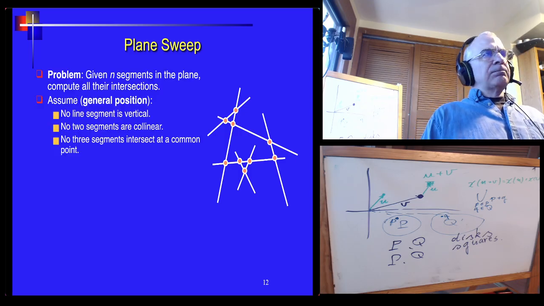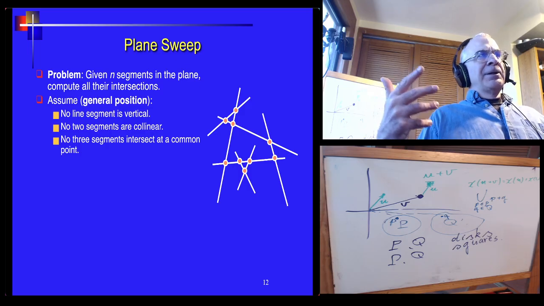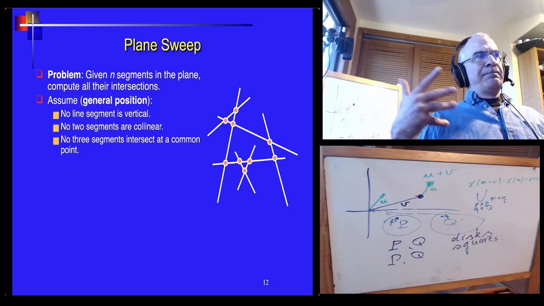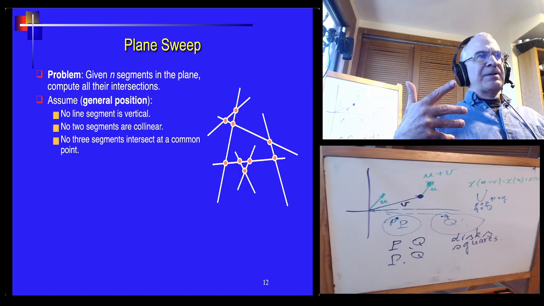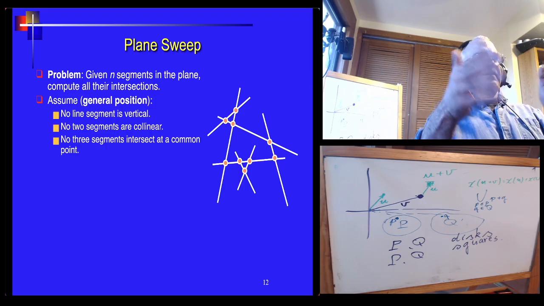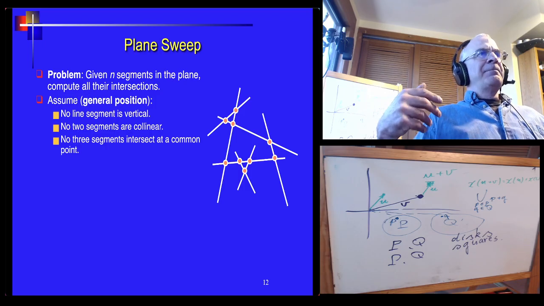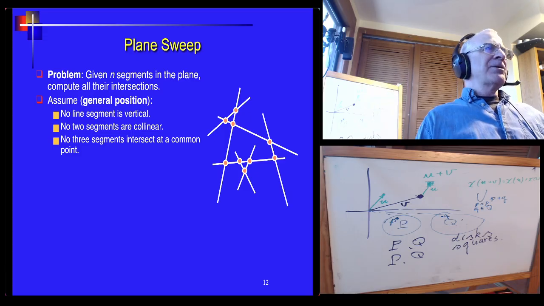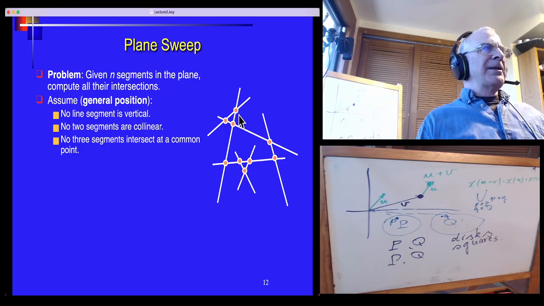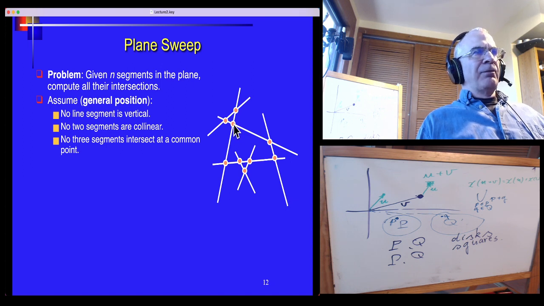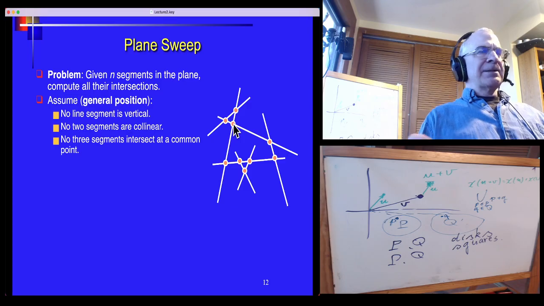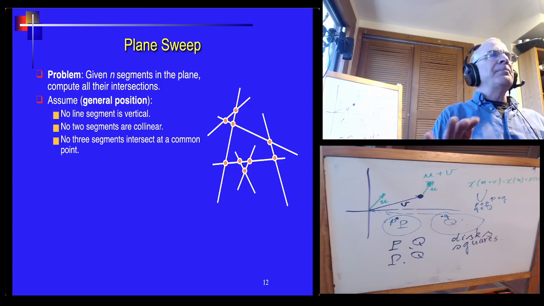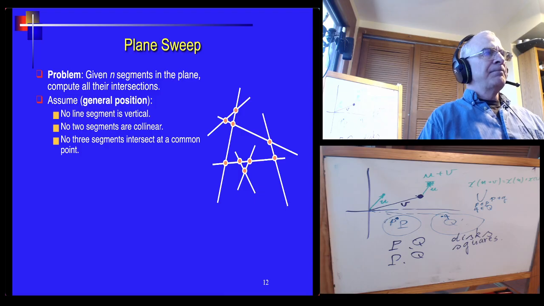And of course, the time that I need for it now depends on this. If this list contains n square many points in the intersection, then you cannot expect that I'll report it in linear time if there are n square many items to tell you about. So the best I can hope for in the latter case is to do something that is proportional to the number of intersection points. That is, what I'm going to pay is slightly more than the number of intersection points, but not much more.